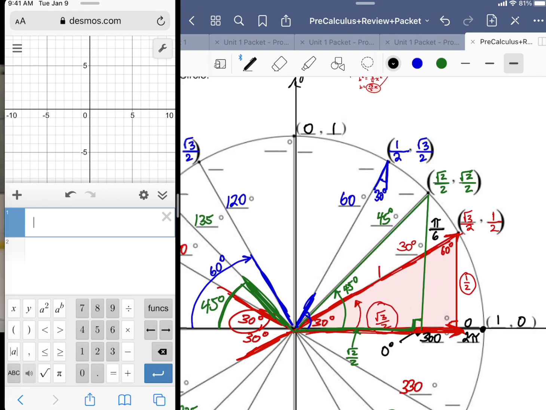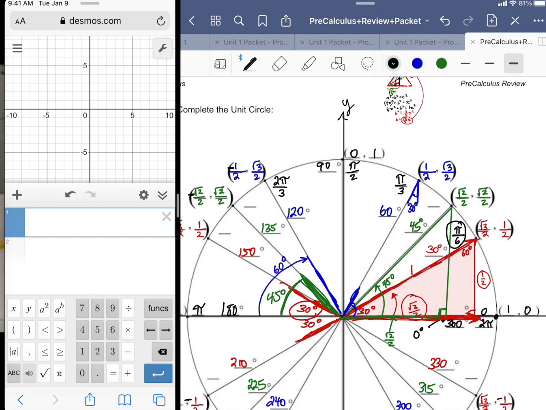All right. So then I would say, all right, well, how do I get from a 30 to a 60? Multiply by 2. So let's multiply this by 2. All right, 2 pi over 6 becomes pi over 3. And just work off of the previous computations. All right, so I got 90 degrees up here. That's pi over 2. That's easy enough. 120 is double 60. 60 is pi over 3. So double that, 2 pi over 3.